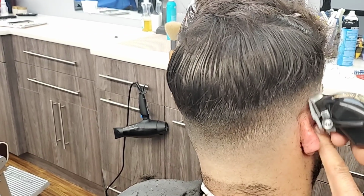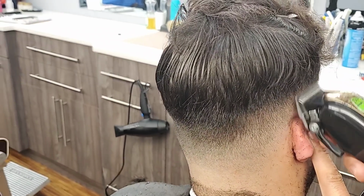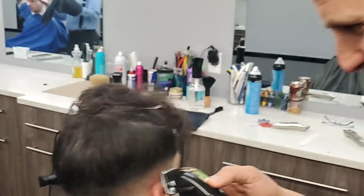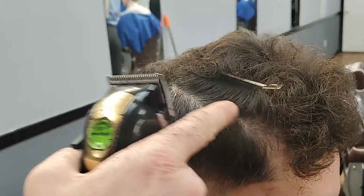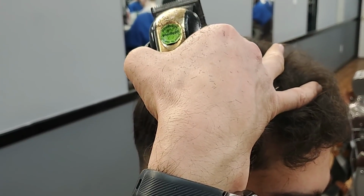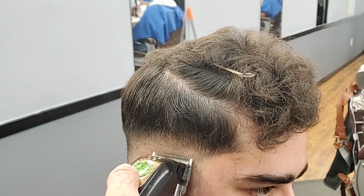And what's the undercut for people that don't know? For people that don't know what an undercut is, it's this. So basically, you have a partition here where this hair is really long and then this is short. So everything is undercut from the top. The top is kind of overlapping.